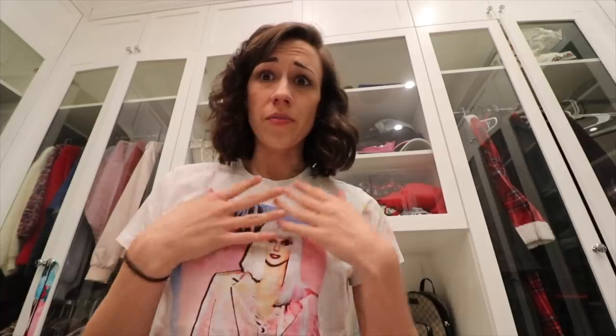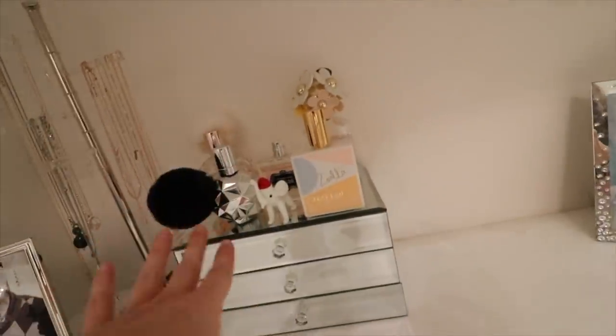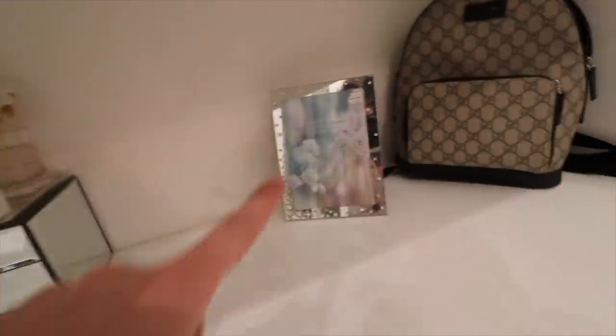I'm gonna turn you guys off and keep going without you because this is boring. You guys, it's much later in the night and I just did something so tedious and horrible and I'm so proud of myself. I literally haven't seen this countertop since I moved into this house — I just untangled probably a thousand necklaces and went through so many random earrings and things. I narrowed it down — these are the only necklaces I have now. I have a picture of my grandpa, my perfumes, my other jewelry, an empty picture frame, and glasses I never wear. I am so proud of myself.